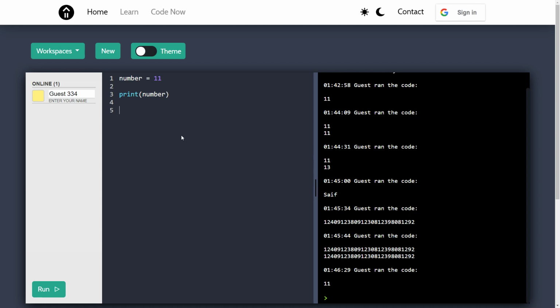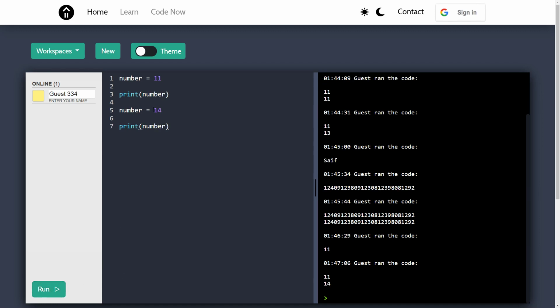So that's basically the crux of what a variable is and how a variable functions, and a continuation on input-output. However, there are a few important rules that we need to follow. So first, as I mentioned previously, is that I can change a variable whenever I want. So if I were to go here and rename the variable number to say 14, and I were to print number, this should print 11 and 14, because number here is being changed.